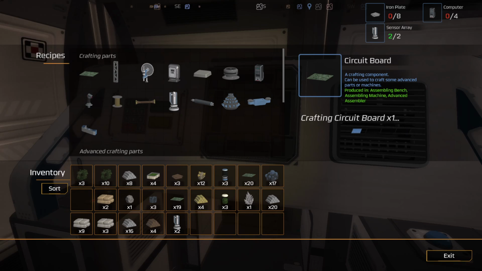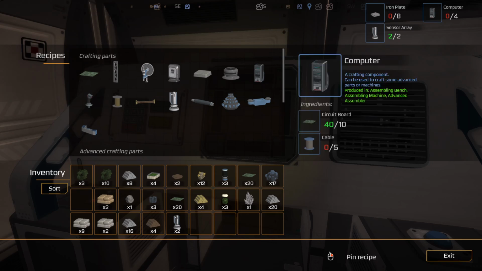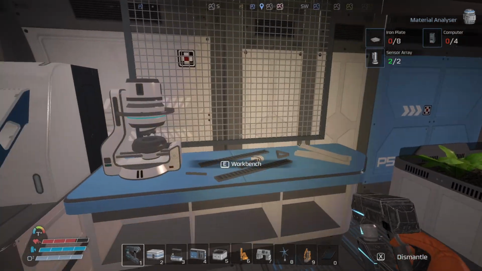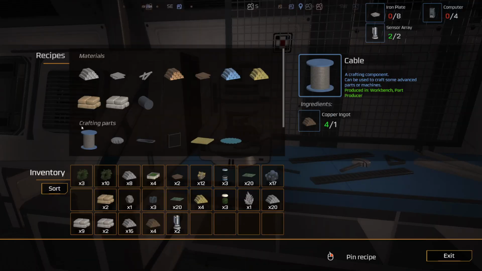These are just about done now. We're down to the final couple. There we go. Now we can make our computers, but we need the cables. So the cables we got to make over here. So we got to exit out of here. Exit. And then lights. And then we got to go here. We got to make more copper ingots. So let's turn all that into cable for starters.